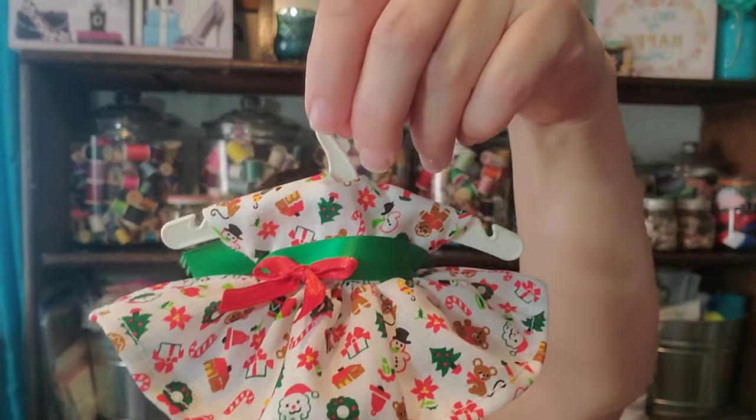Holiday dresses are a big, important thing because people want to be able to decorate their doll for display. Here I have a little Jenny doll Christmas dress I made — it is all made out of a teeny tiny retro print. I saw where Keepsake Quilting is now selling diminutive miniature Christmas prints, but it is $10.50 a yard, which is kind of high. I prefer the look and feel of original cotton fabrics, so I try to buy vintage fabrics that work for Jenny, most of which I find at thrift stores. When I finish a dress, I always put it on a little doll hanger and pin the panties to the dress so everything is together and ready to ship.